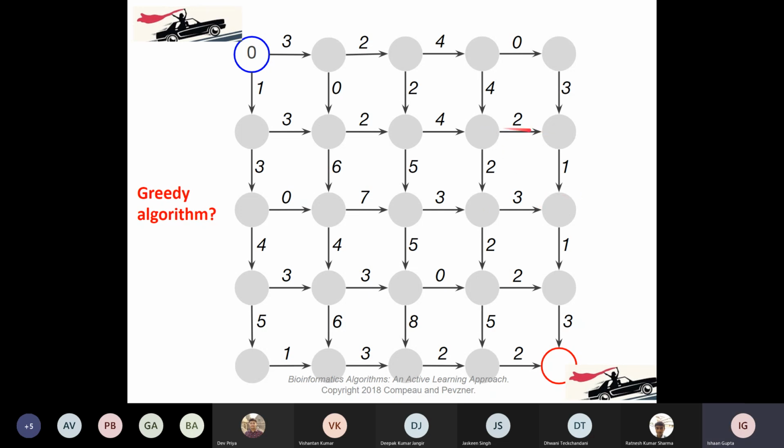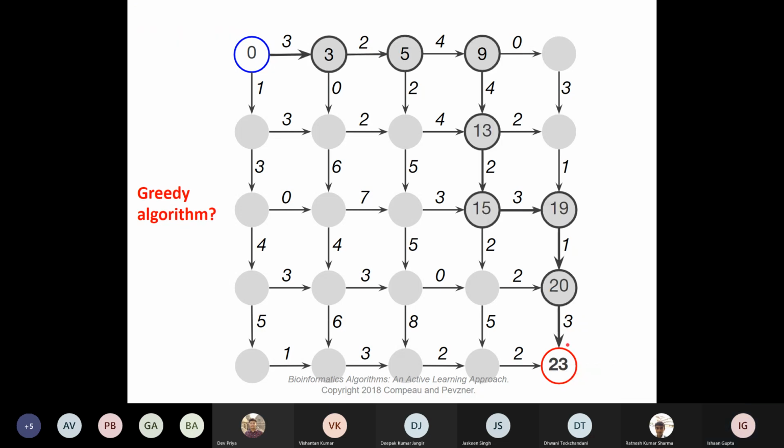So let us say we take this 2. Then we are going to get a 1 on the next road. But if we take this 2, we are going to get a 3. So let us say this is easier for us to do visually. So we take a 3 here, and after we have taken a 3, the next path is going to be a 1, and then there is going to be a 3. So this is going to be your path. Each time you take this path, you increase the score, and 23 is the score that you're going to achieve with this kind of greedy algorithm.